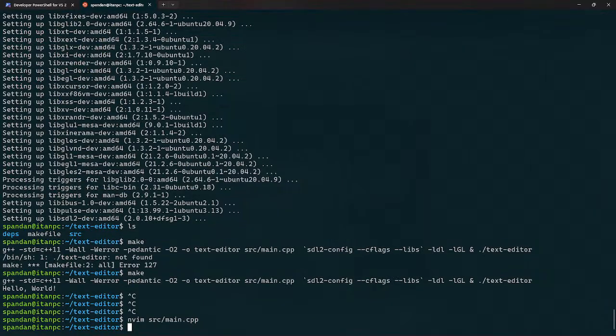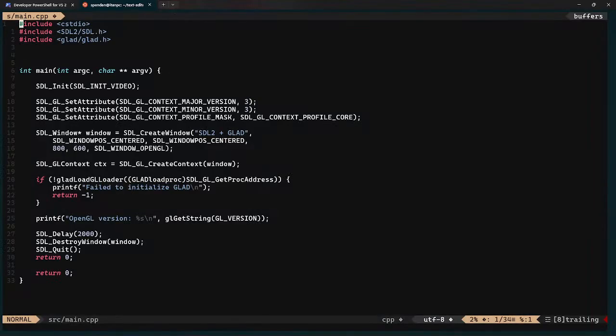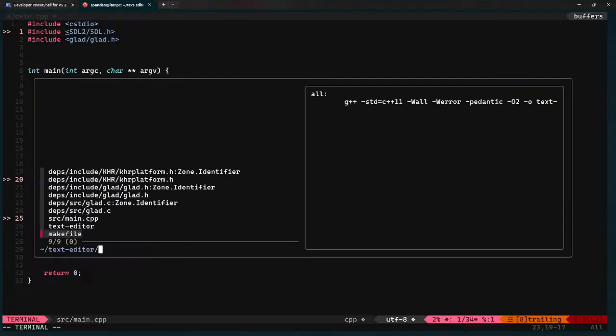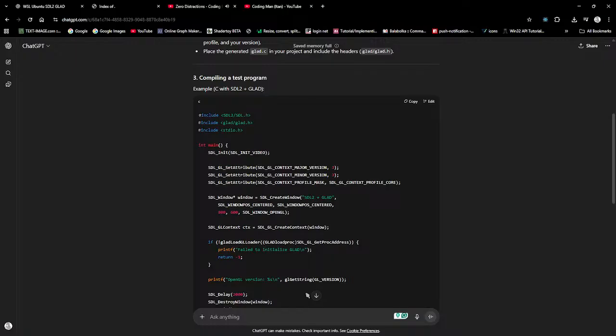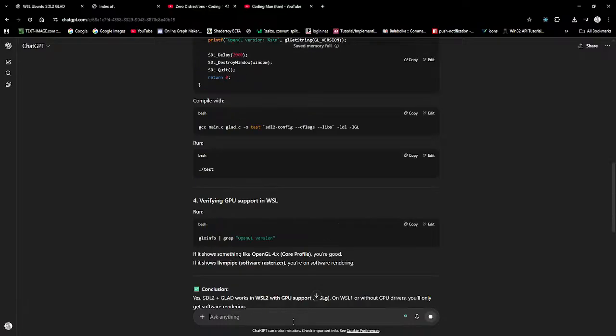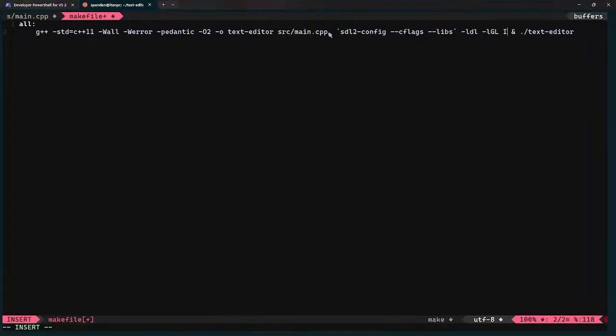Actually, what we can do is go to our makefile, and here we can add include, and also its source main cpp.